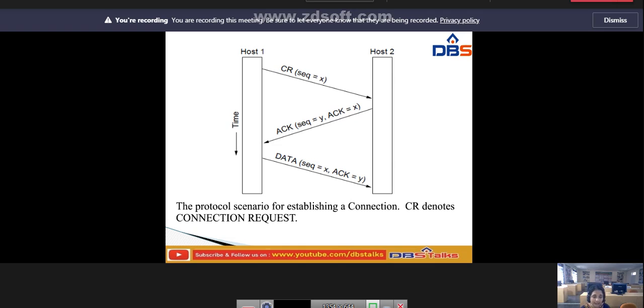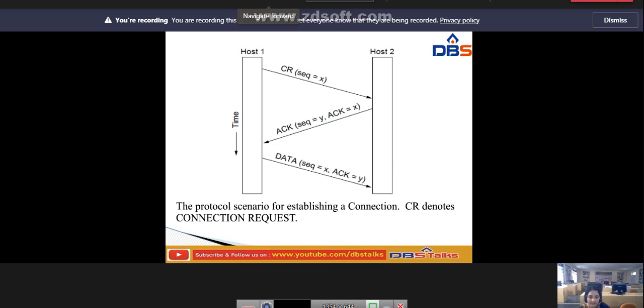After accepting, it sends a reply to host 1, saying I am accepting your connection, so it sends the acknowledgement of x along with its own sequence number, y. After receiving the reply, host 1 sends the data along with its sequence number x and acknowledgement y, meaning your reply has been received. So, he is acknowledging to host 2. This is how the communication occurs between the two devices, source and destination.